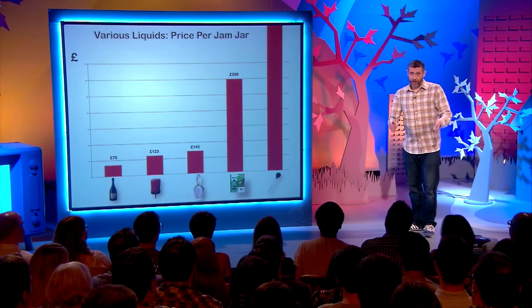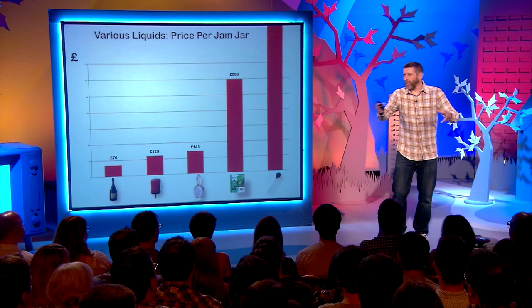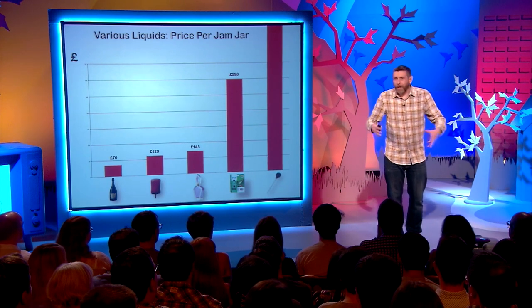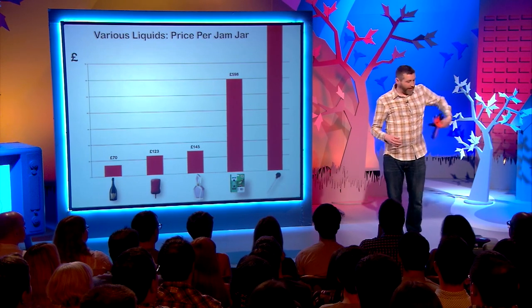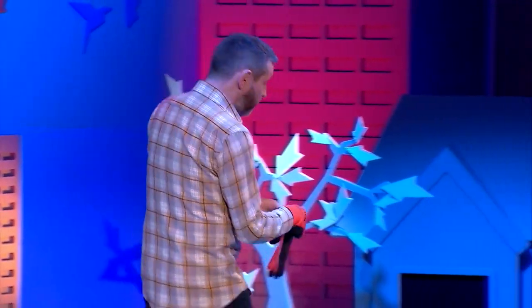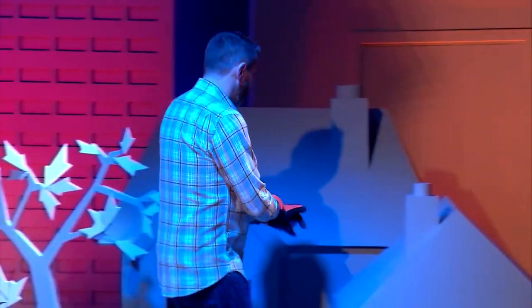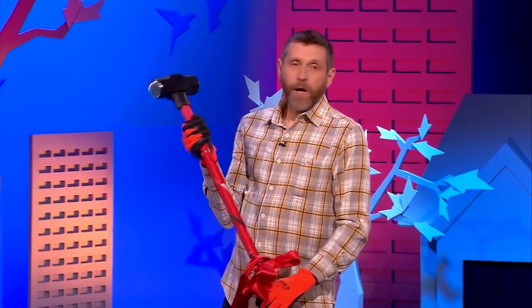Now, look, I keep getting distracted. The point here is to work out if Stuart wants this printer now that he's aware of its pitfalls. There is another option, Stuart. I have recently been given something else that I can't quite work out what to do with. You know, sometimes, if you're a performer, you turn up at a theatre, a venue, and there's a little present waiting for you in the dressing room. Well, tonight, there was a really weird present waiting for me in the dressing room. I'll show you what it is. I was most surprised. They've never done anything like this before. I don't know what was on their minds, but it was that, ladies and gentlemen. My own sledgehammer.